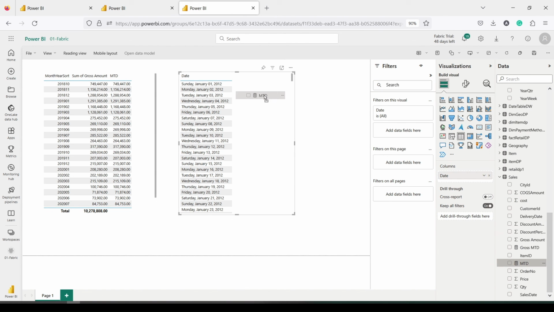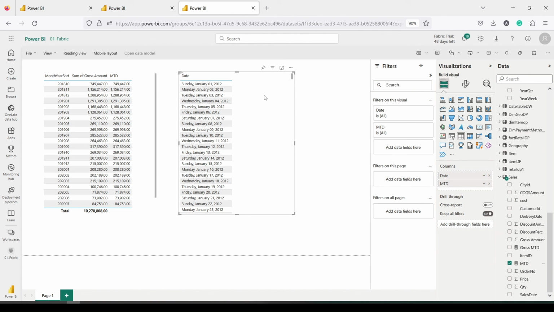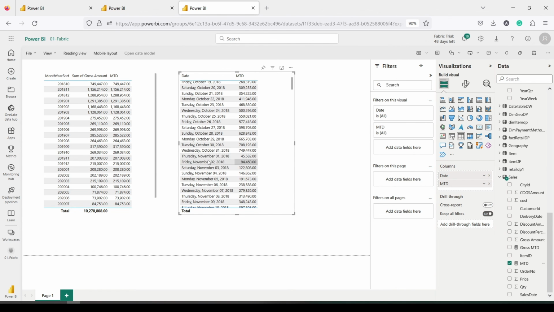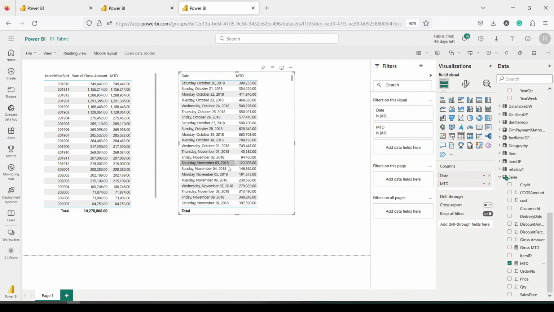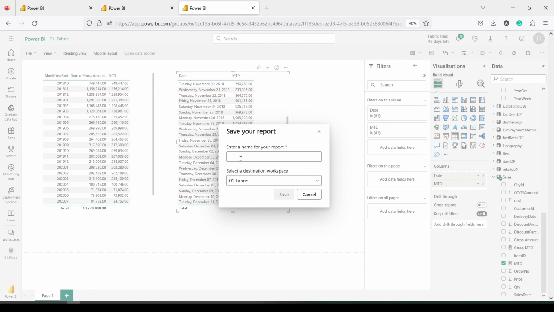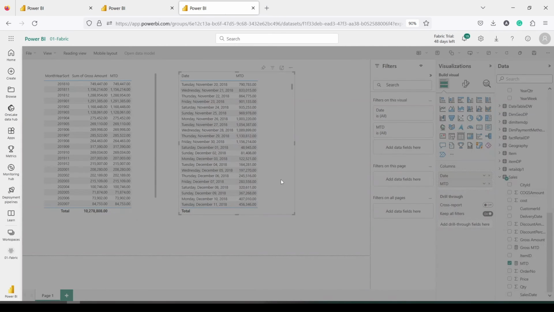So I bring in MTD, the month till date function, and let's validate the data on the end date. Reset on the first and end date should be similar to this one. Fine, working fine. 1156.214, 1156.214. Reset on the first date, that's fine. So it is also working. Let's save this report and call it warehouse TI report 2. Enter is not working. Let's click on the save.